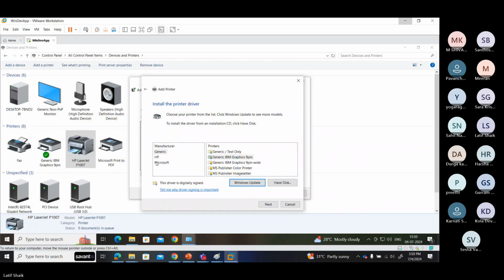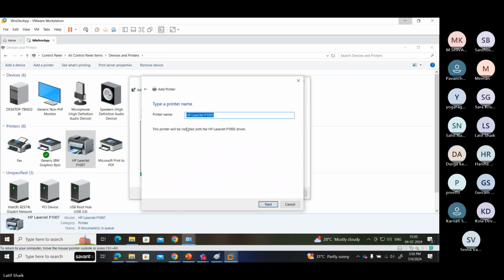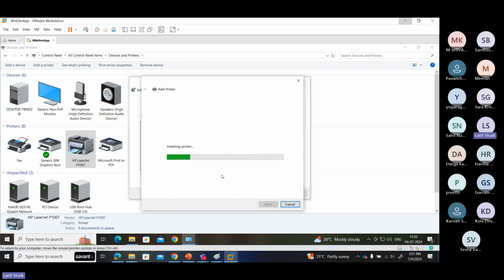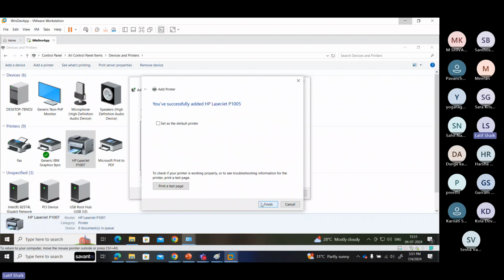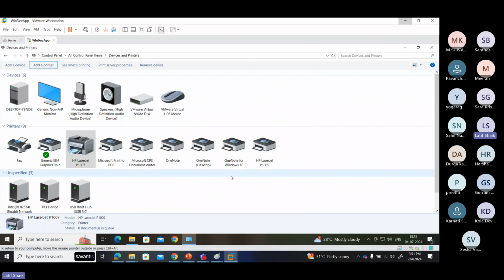This is my HP company, right? And I want a 1007 or 1005. Next, keep the same name, install the printer. Okay. You can choose to share or not share. I don't want to share it first. Then run the test page and make sure it is the default.